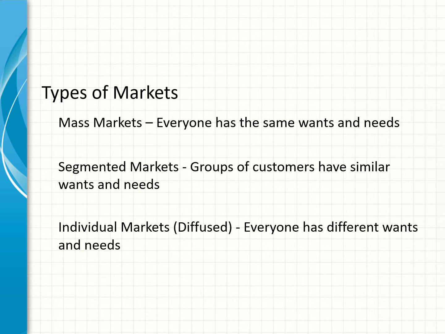How about something like an automobile? Well, no, obviously not, because many autos are built exactly the same, and many people want the same kinds of autos. As a matter of fact, last year, the Ford Motor Company sold over 500,000 F-150 pickup trucks. All right, so here's the problem. The problem is there are virtually no mass markets and there are virtually no individual markets, and almost every market is segmented, and that's why the notion of segmentation is so important.